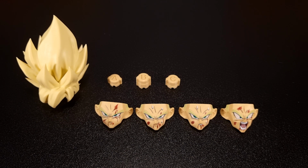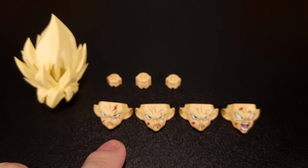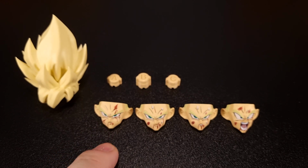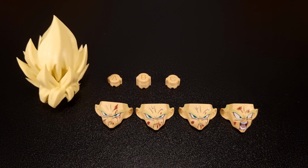I said it at the start, these faces are definitive Namek Goku. I'm gonna keep saying it. Once this is on the body, you will see what I mean. You will agree with me, I'm sure. I know a lot of people really like the Recustom one, but in my opinion, there's just no beating these. Honestly, go back and look at the anime and tell me I'm wrong. I beg you to find somewhere that I'm wrong with that.